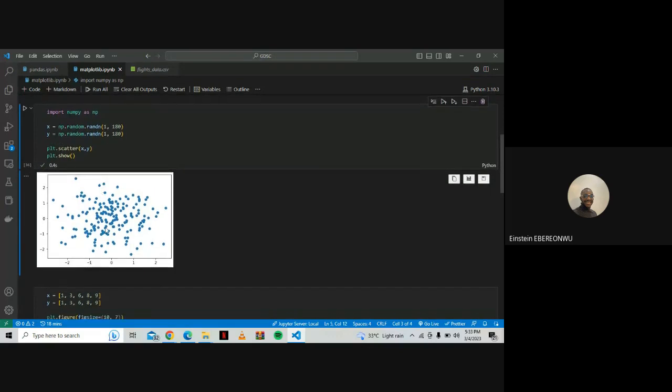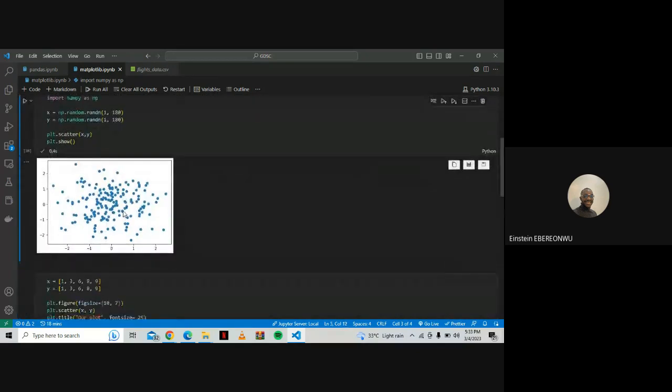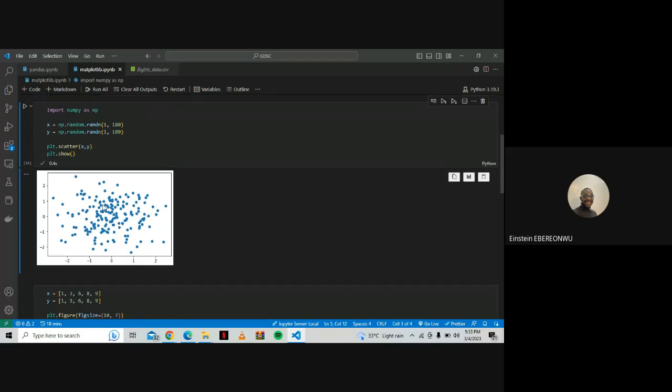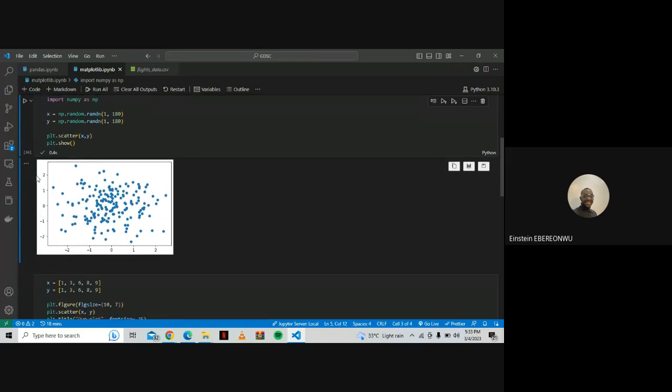Normally, when you look at this, can you really understand what it is trying to tell you? You can't make anything out of this. But let's say there's a famous data set, what's it called, the iris data set. You guys are going to work on that. Basically, you're going to determine the species of an iris plant.